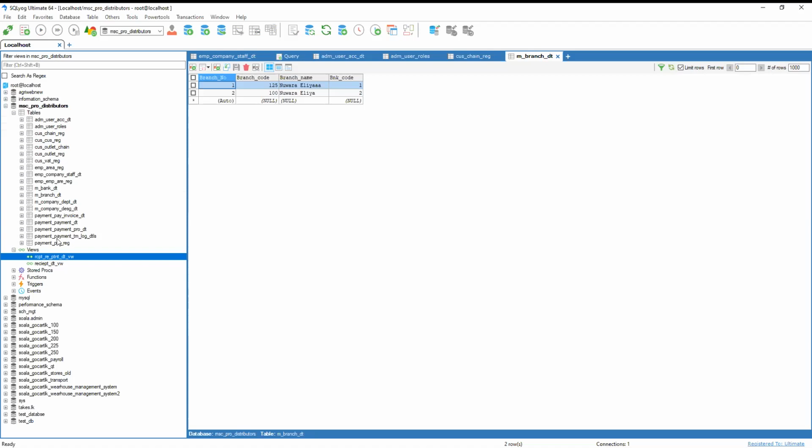Sir, we have maintained the foreign key relationship, but we are not joining the tables; we are maintaining it on the PHP side. For example, in the branch table there is a bank code related to the bank detail table, and there is a relationship between the outlet registration and web registration tables. The web registration table is linked to the customer registration detail number and outlet registration detail number. All the tables are separate, and we maintain everything on the PHP side.